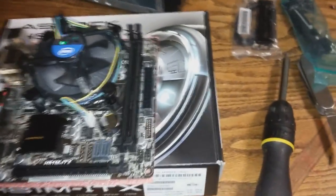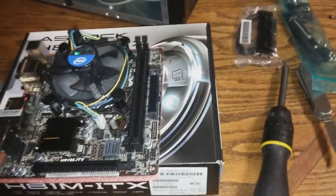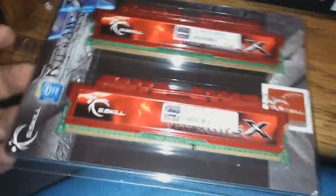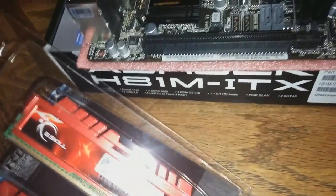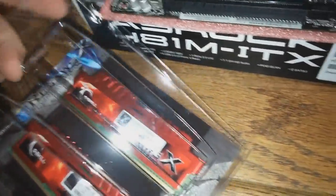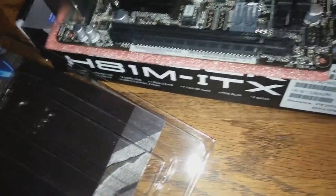Put it down in the box. All right. Next part we're going to do is the RAM. We have Ripjaw RAM. So you can stick it around. Okay. Over there. Okay, RAM is actually super easy to put in. It's probably arguably one of the easiest things to put in.